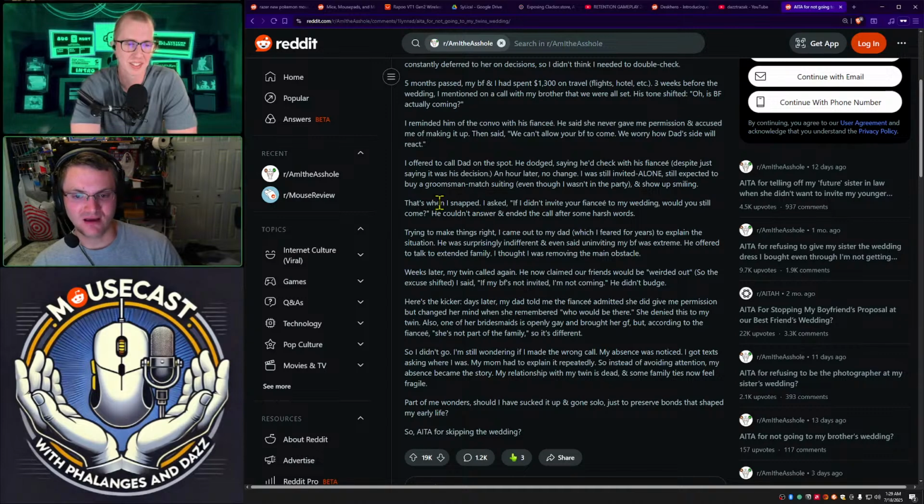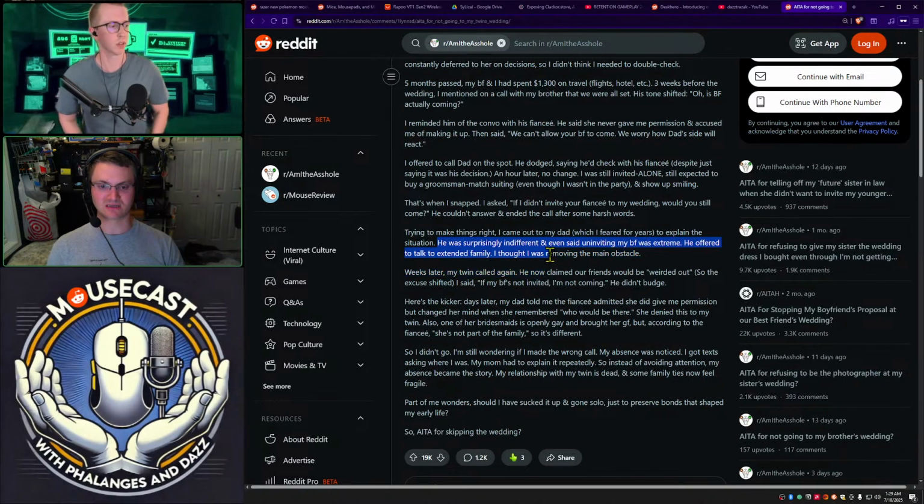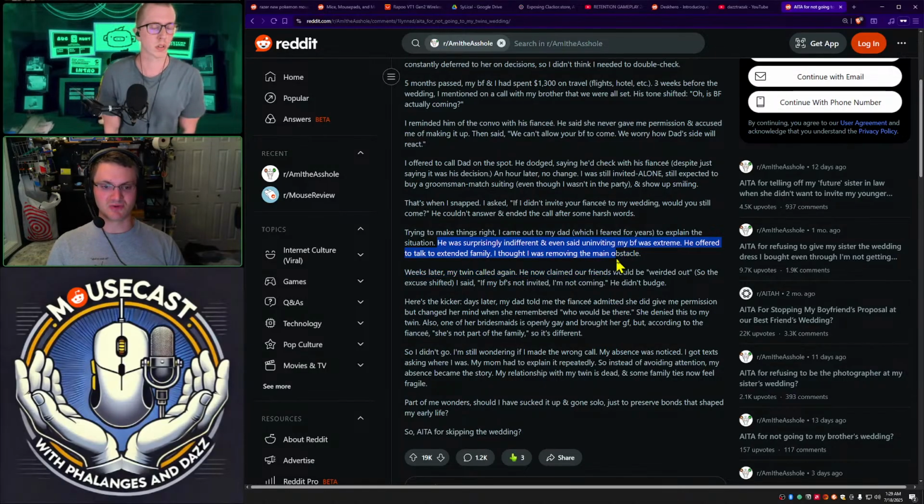This guy snapped back. If I didn't invite your fiance to my wedding, would you still come? He didn't answer and ended the call after some harsh words. Trying to make things right, I came out to my dad, which I feared for years, to explain the situation. Wow. So this is his first time coming out, because of this sort of catalyst. He was surprisingly indifferent and even said uninviting my boyfriend was extreme. He offered to talk to extended family. I thought I was removing the main obstacle.